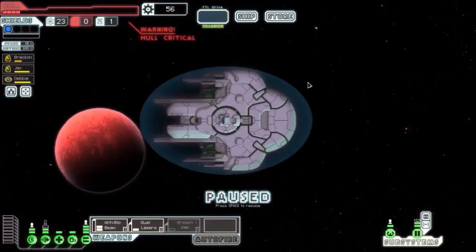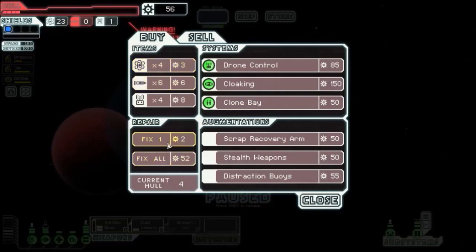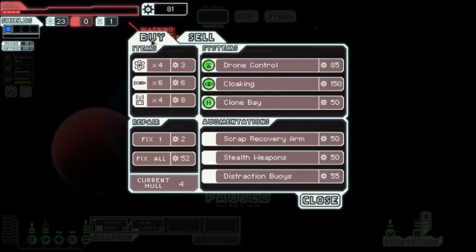And jump away to the next section. And then we'll probably leave off from there. Okay, so I'm immediately... Should I just fix it all? I feel like I should. Yeah, I'm not going to have enough money to buy anything else. I'm going to get rid of this breach. Sold all my things. Okay.